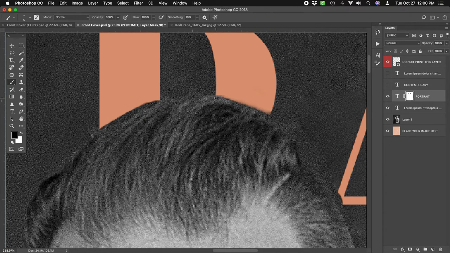And so it's going to be a little bit of trial and error. You have to go back and forth and kind of zoom in and out to see how well you did here. You don't want it to look sloppy, so that's why I'm using this very fine small diameter of the brush tool. And bring back a little part of the A here. And go on to the other side.